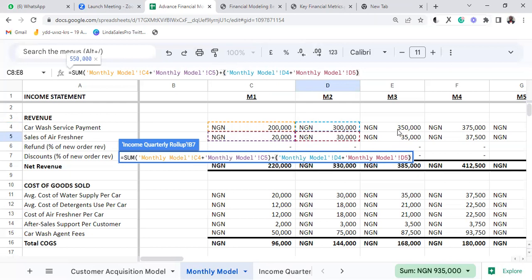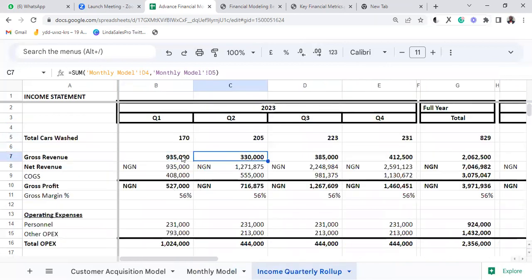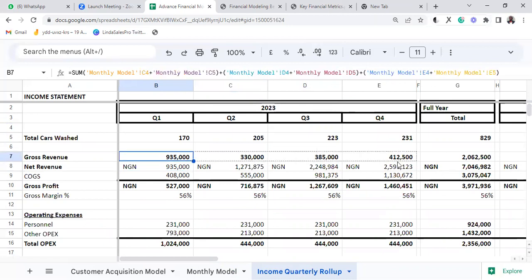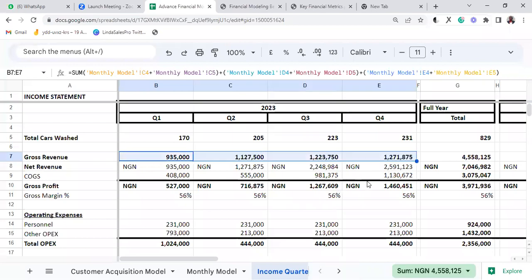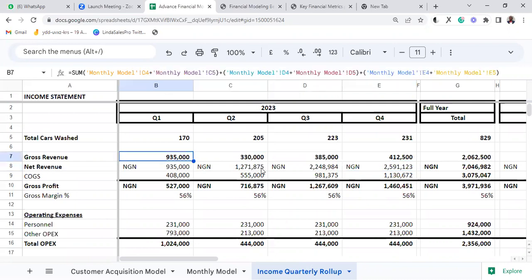Remember that our gross is now a summation of the car wash and this. So the completion of the other month, which is this plus this. So this should be right. Are you seeing it here? So we have how much? 3935. Why 935? So what I can do is I might need to drag this to see if this will fix it. So it did not tally. No, it did not tally. So I would need to do that for this and this, but this is correct.